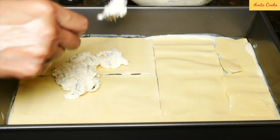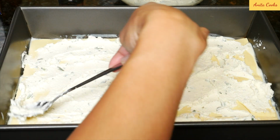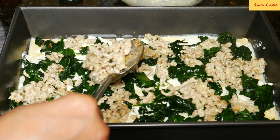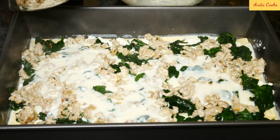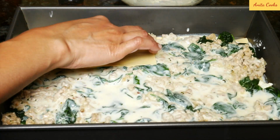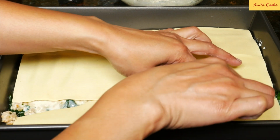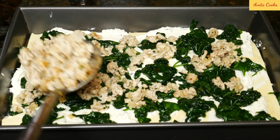Next, spread 1/2 of the ricotta over the noodles. Half of the cooked spinach. 1/2 of the chicken. Pour some sauce. More noodles. Rest of the ricotta, spinach, and chicken.